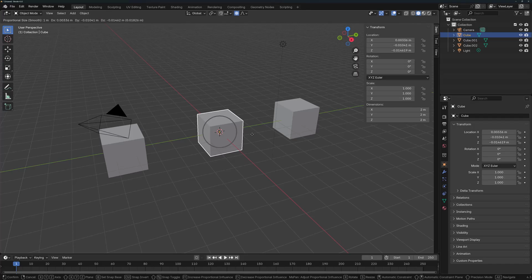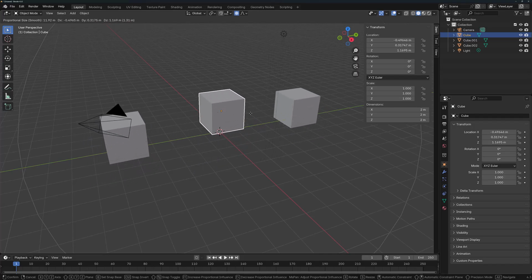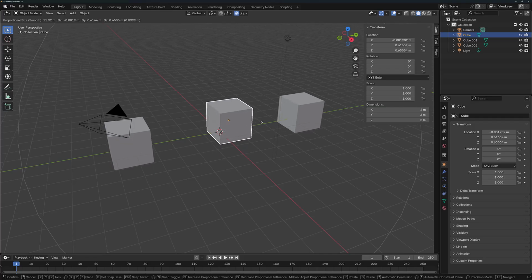If I hit the G key to grab, at the moment it only seems to be affecting the single object that has been selected, but you can see a grey circle. I can scroll up to reduce the size of the circle, or I can scroll down to increase its size. Once it's large enough, you can see that it begins to have an influence on the other objects in our scene.